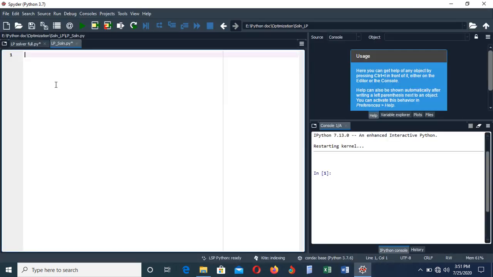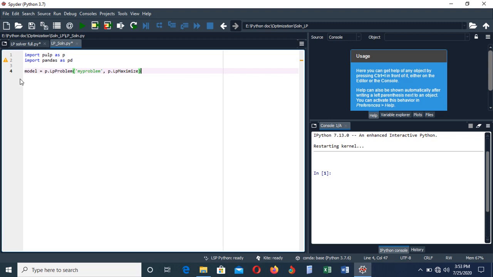To start with, you need to import the modeler function, and our modeler function is Pulp. Okay, so we import Pulp, and another library which I'm going to use is pandas. So I have to import pandas. After importing the pandas library, the first step is to create a model or a problem for the LP problem that we are having. So we are going to do that by using the function LP problem. So I have created this model problem here.